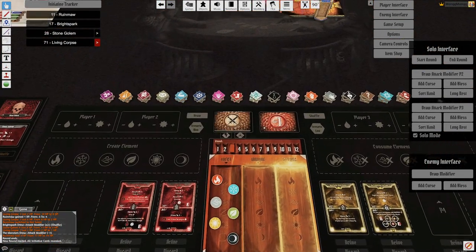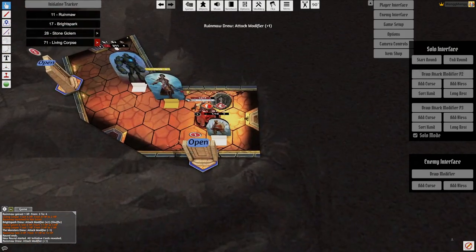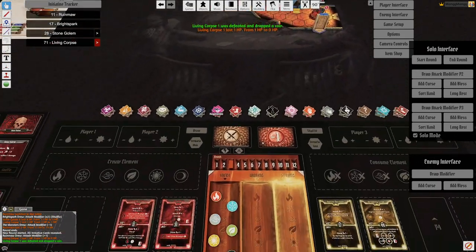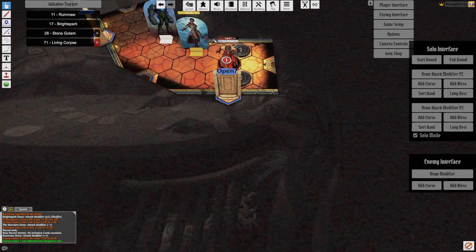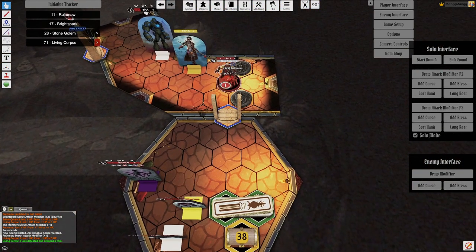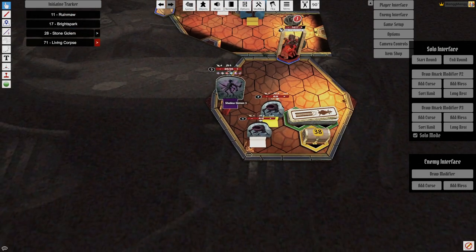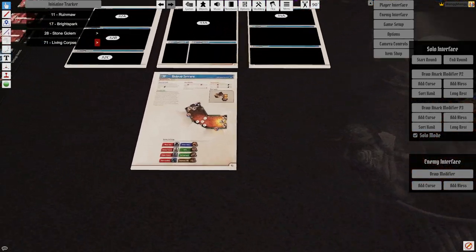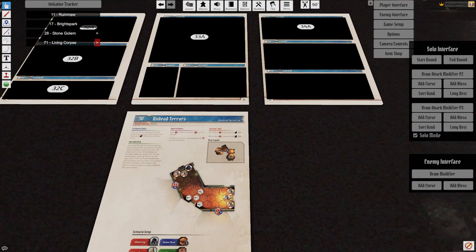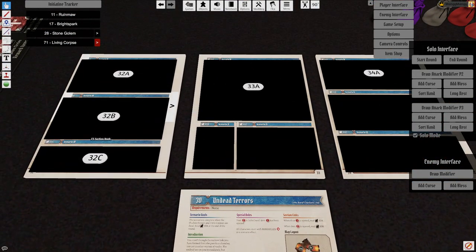So Ruin Maw, just doing an attack 4, dead. Actually, I didn't even have to swing at him. I don't know what I'm thinking. And then move 4. So that's my 2. Oh boy, that's going to be a pain. 32A.